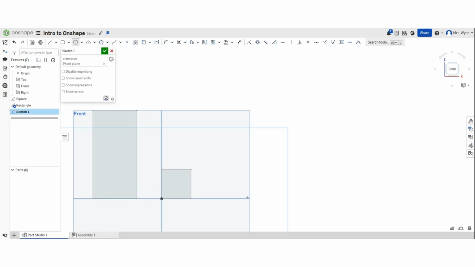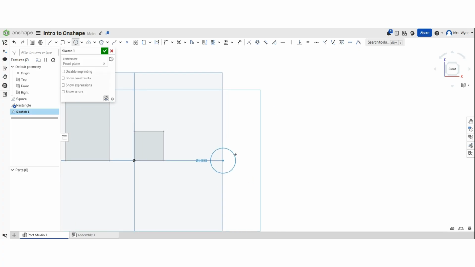So to do that, we can drag out from this origin line and go ahead and create our circle. The diameter here needs to be 1.5 inches. So again, you can get as close as possible and place it, but we can also use that dimension tool on the circle.